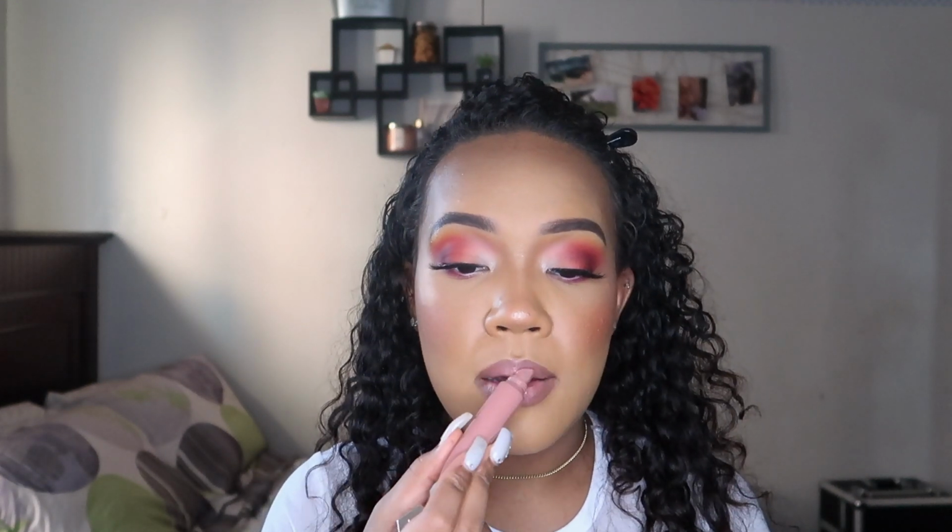See, I'm tempted to throw on a NYX Butter Gloss because it's just in my DNA. I love those glosses. Now I'm debating between Fenty Sweet Mouth, NYX Butter Gloss in Creme Brulee, or this ColourPop Juicy, So Juicy Lip Gloss in Roundabout. I'm gonna dab a little bit of this. I'm gonna take my Fenty Gloss Bomb in Sweet Mouth.